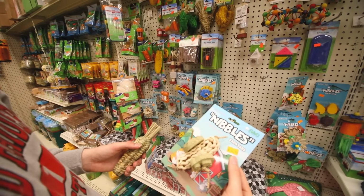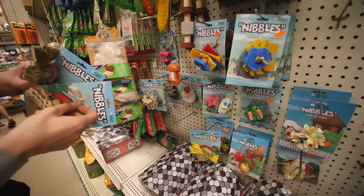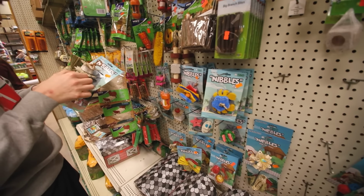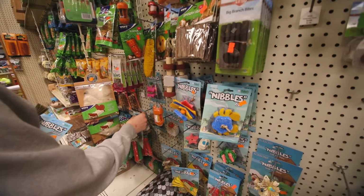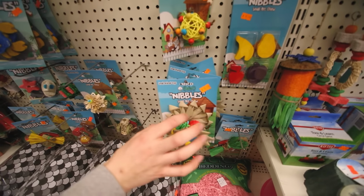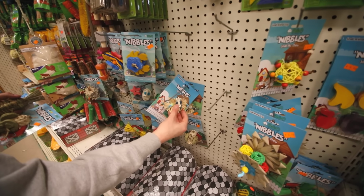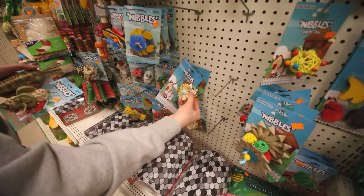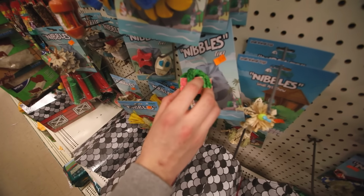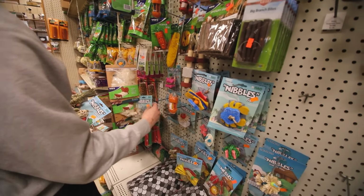It's AE Cage Company. I've never seen it before, but it looks promising and relatively healthy. I'm not sure what this material is though, on some of these things. Ew, they look like city rats. I can't go this way. That's bad, that has plastic in it. Not good. And all this stuff is dyed, which I don't know if it's pet safe dye. They have a literal jewelry bead on the bottom of this, not good. I don't know what this material is, but it feels like a stone, like a rock. I'm almost like, no, this has this stuff on it.